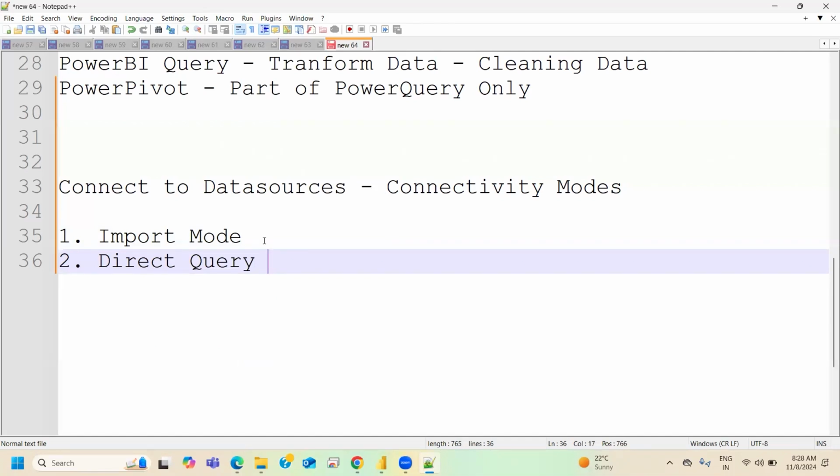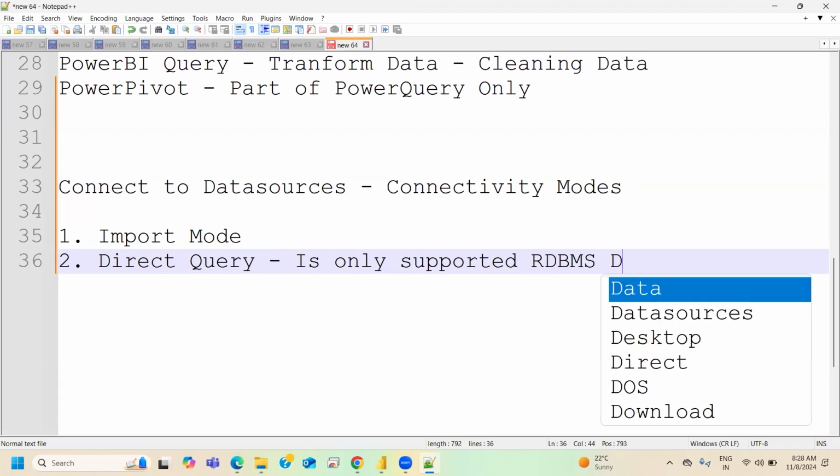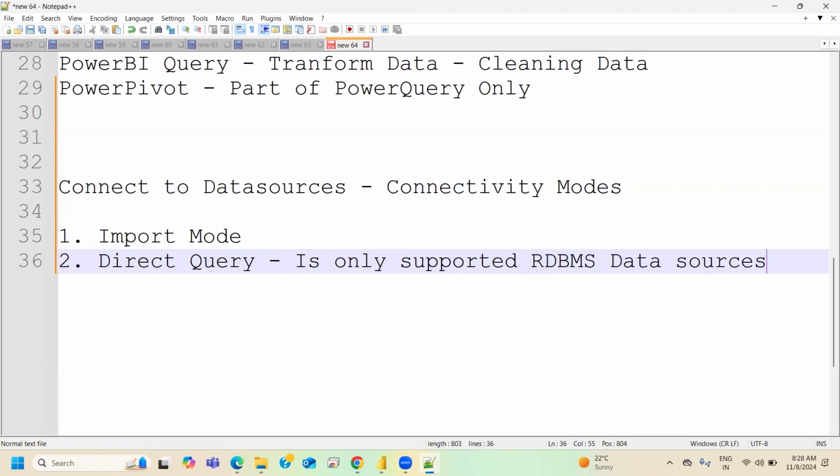Now you will have a question. What do you mean by direct query? Direct query is only supported by RDBMS data sources, not by any other data source.